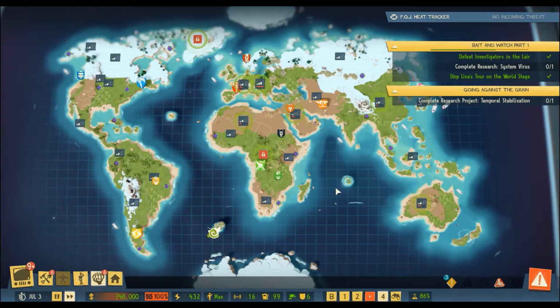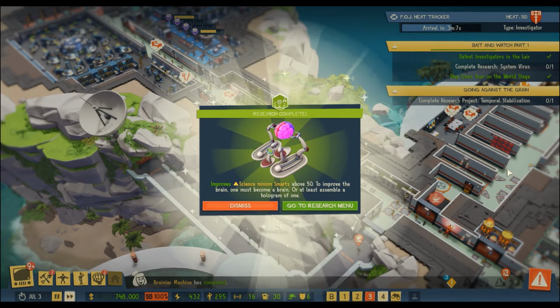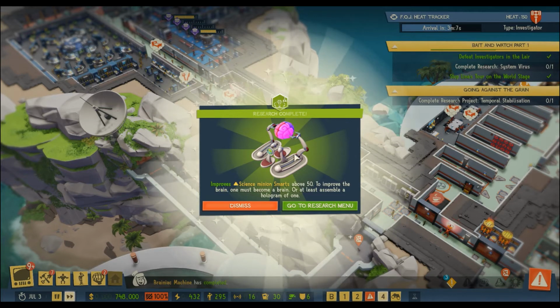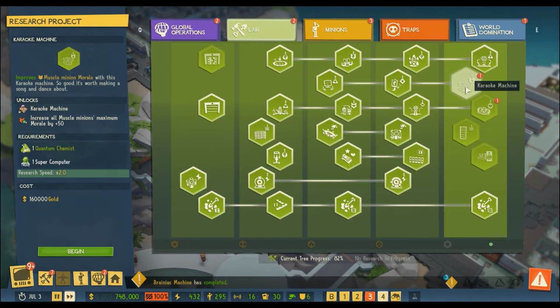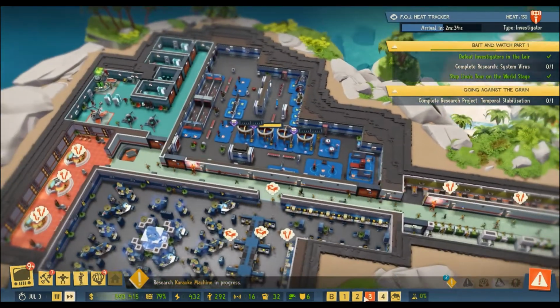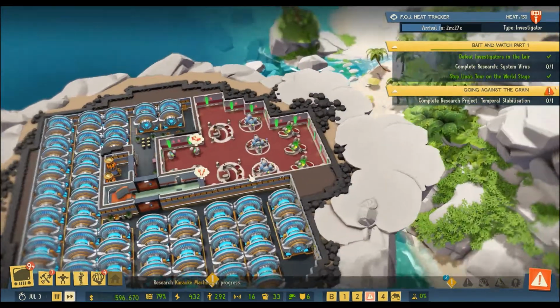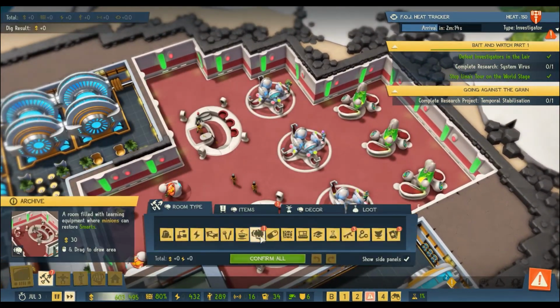Okay, so we've just completed one of our research projects, and it looks like some sort of brain machine. I don't even know. Improve science minion smarts. So I'm guessing we are going to need to go to our re-education area and check that out. The next thing we're going to do is the karaoke machine. So I'm going to jump down to our re-education area and see if we can drop one of these brain machines in here. Let's see.